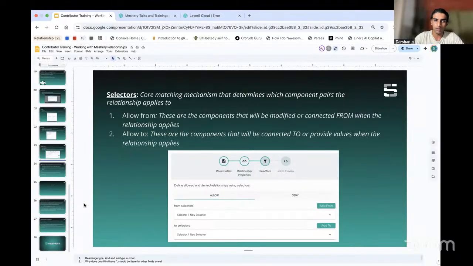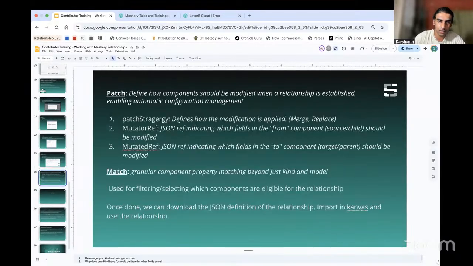Yes, yes. So patch comes under selectors. Let me just take you to that. Patch is basically where you mention the fields you want modified from one component to another. Let's say component A and component B. If you want the fields of component A, for example ports or the name of the component, to be merged with component B, we use the merge strategy.